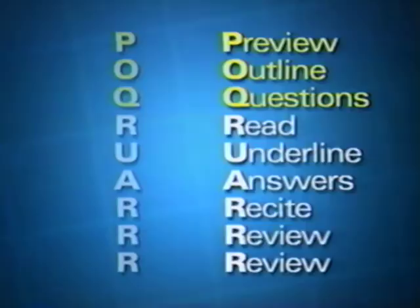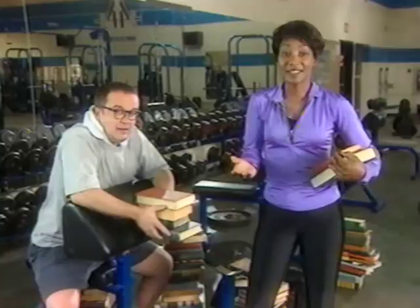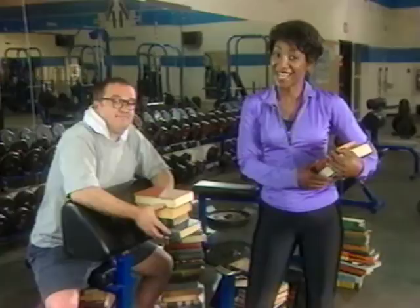You can apply the steps of muscle reading to almost any assignment, but it's especially good for helping you get the most out of your textbooks. This means you can get better grades with about the same amount of study time. But you'll also find muscle reading will help you succeed after college and throughout your career.